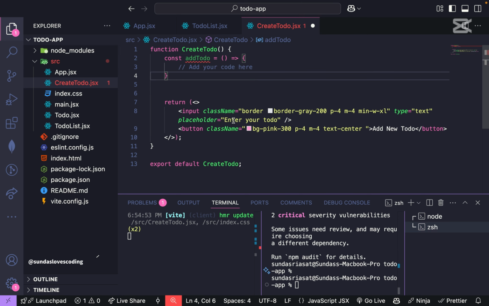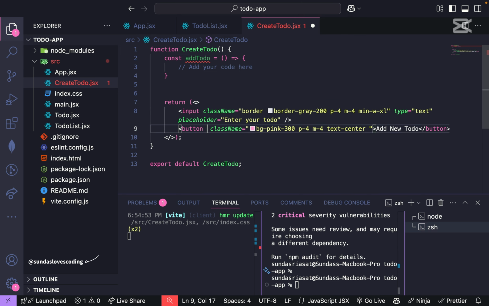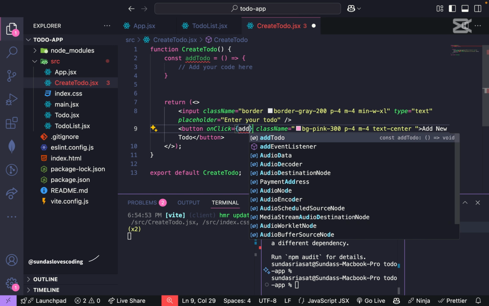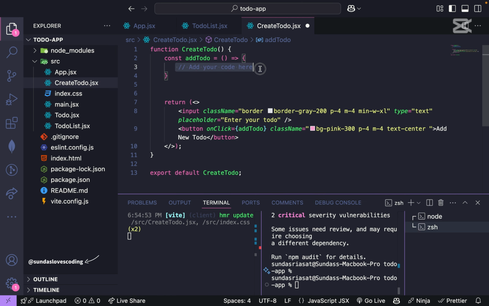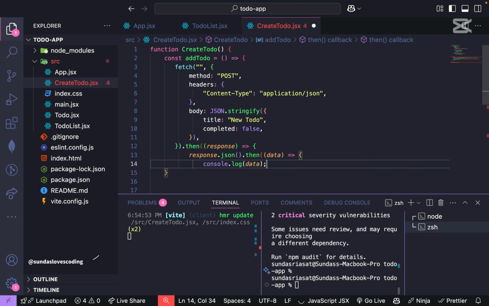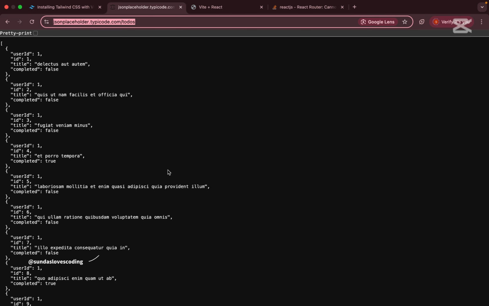Okay, add to do, and on this we are going to say on click, add to do, and here again we are going to use the fetch API provided by JavaScript. Fetch is actually provided by JavaScript itself.